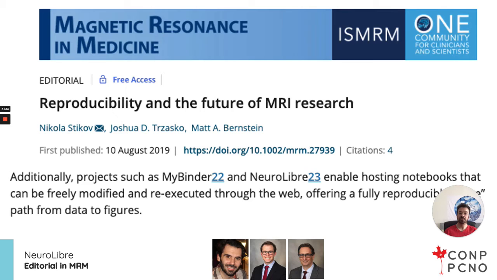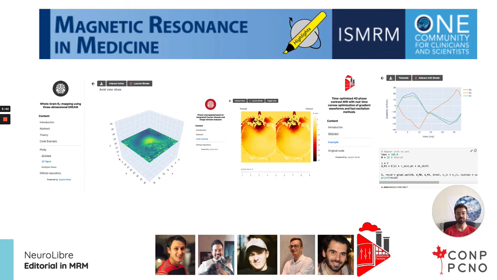This editorial published in MRM shows that MRI research is one of those fields, and it recognizes NeuroLibre as a platform that can make it happen. So with a small notebook factory team, we are working on converting highlighted MRM publications into NeuroLibre format. We've done a few articles, and we are still working to create more of these.